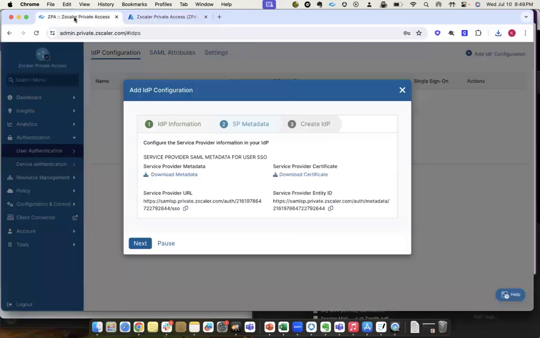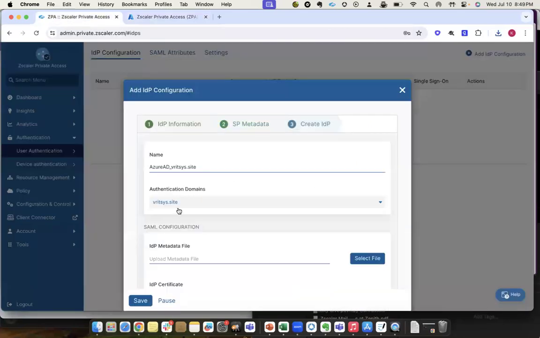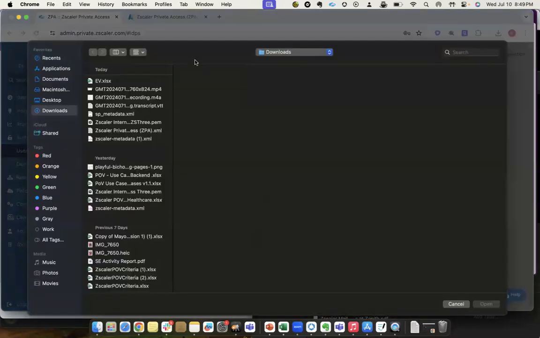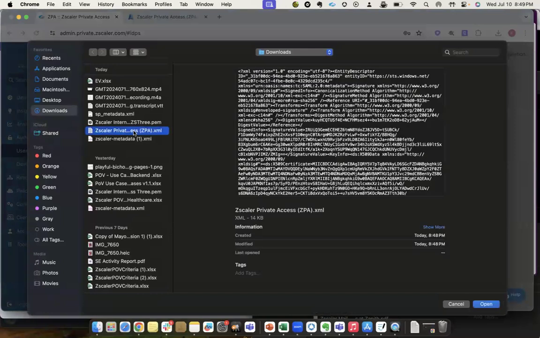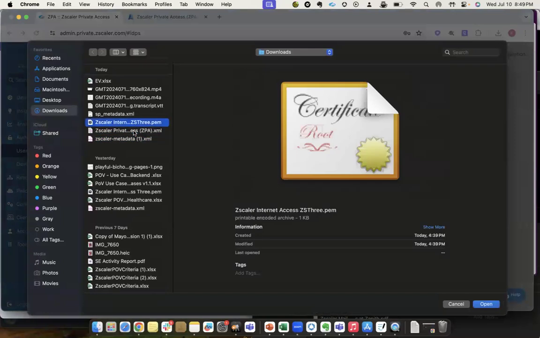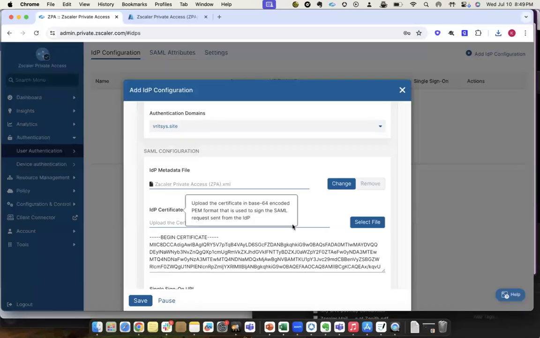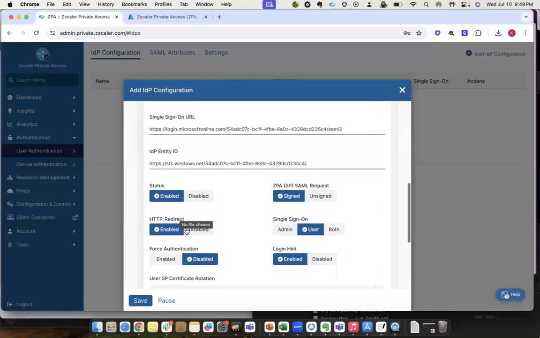When I do that, I'm going to import that IDP metadata file instead of the certificate because that becomes more convenient. This is the one. We'll upload that.